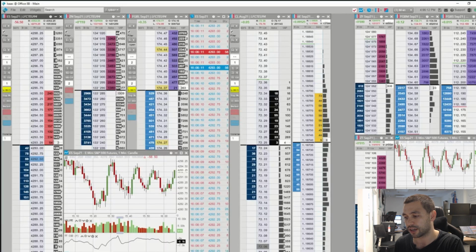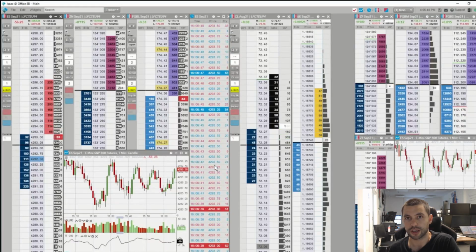What we're going to look at is two order flow patterns. One is absorption, the other one is stops. For the first pattern, take a look at how the market's forming a bit of a compression, and as the market breaks out of that, there is a bit of absorption. The first bit of order flow we're going to look at is absorption.